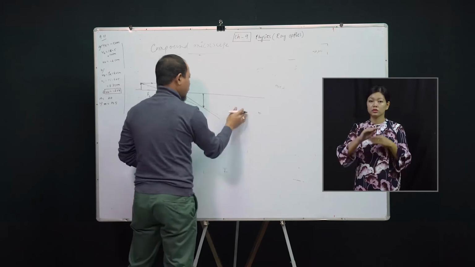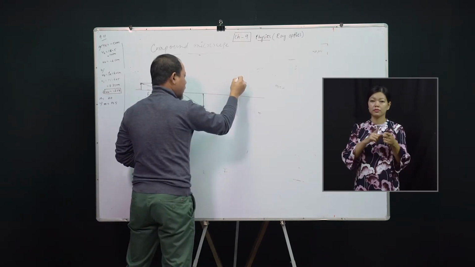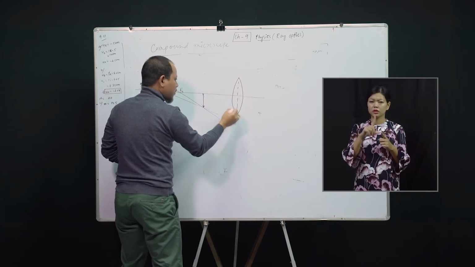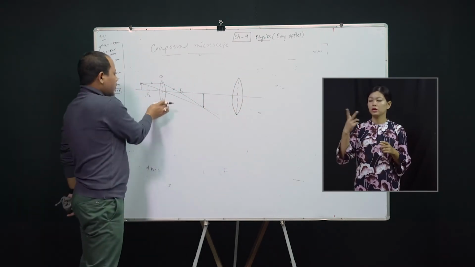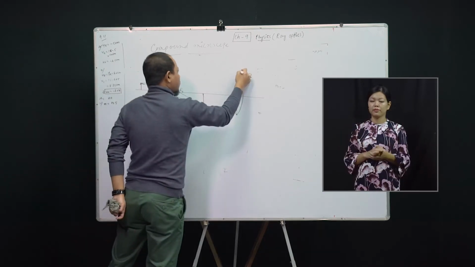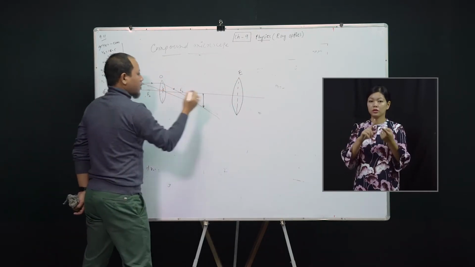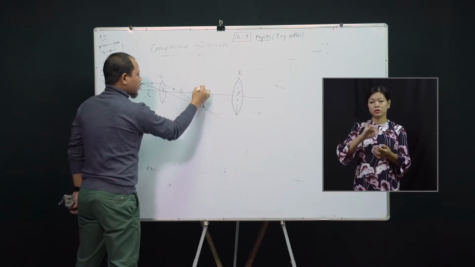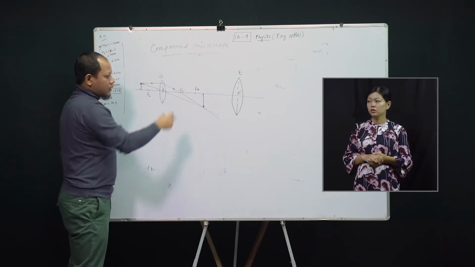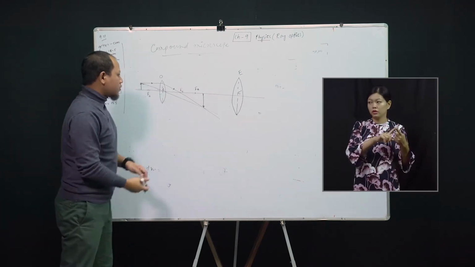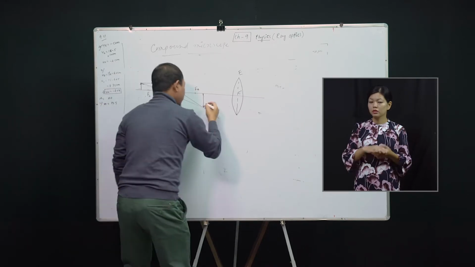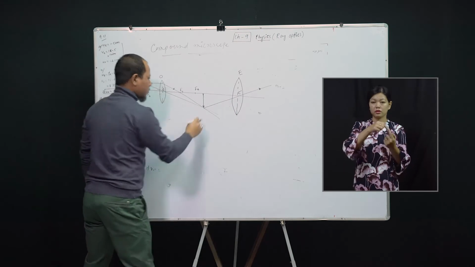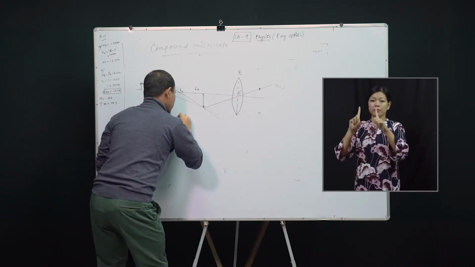So, here let me draw the eye lens. So, here as I told you, the eye lens is bigger in aperture, but its focal length is also short like the objective lens. So, I will just write in short that is E. So, here I will write C, and this is C dash, this is the optical center. So, this image will form in between the focus of the eye lens and optical center. Okay, now this is acting as an object for this one. So, the ray will refract like this. Okay, it is clear. Okay, now I will extend back this ray.